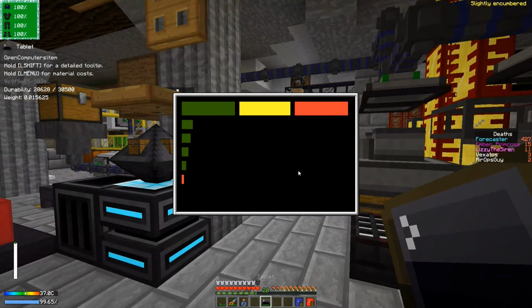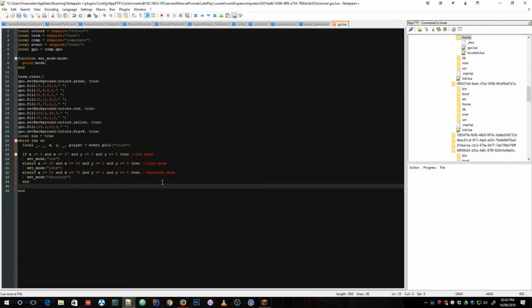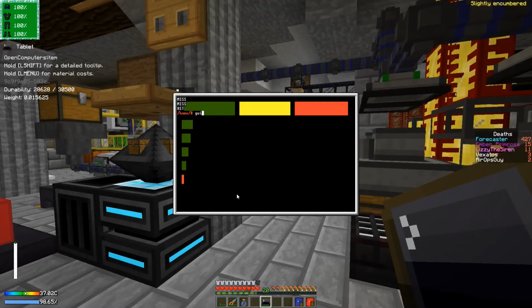But anyway, I'm going to want to click the currently invisible button here that I defined earlier, that is still being checked for. If there is a click event, I'm going to want to set run to false to end the program, because otherwise getting out of it might be difficult. So let's run that. And now if I click, even if I click anywhere, the program is going to end.